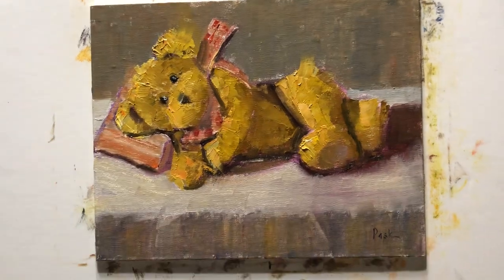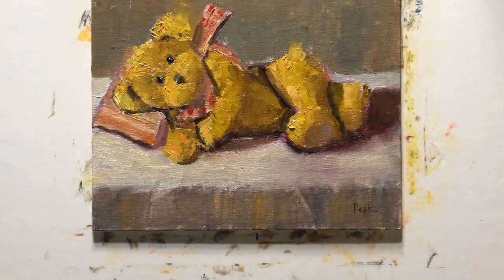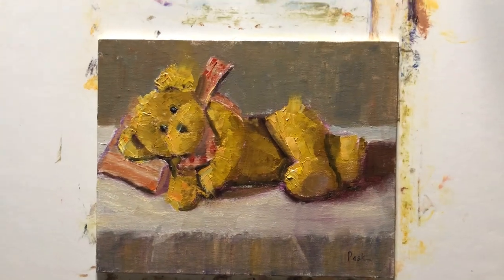Hope you enjoyed watching that. Like I said, he'll probably require a little tweaking yet, but it's a fun image to paint, and thank you so much for joining me.